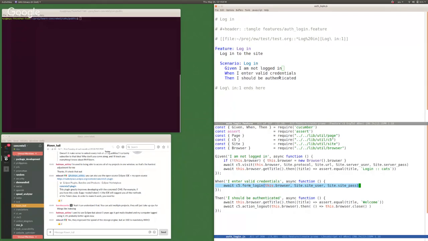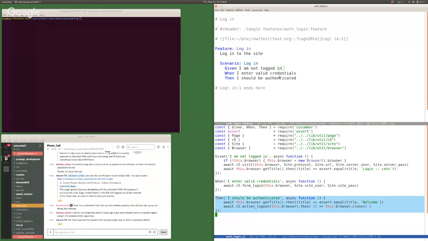And again, these are all stored in these special objects at the top, which is kind of what I've been working on, and will hopefully eventually make things a lot easier to write other tests for other functions in the future. So after it enters that, then the test here is that I should be authenticated.